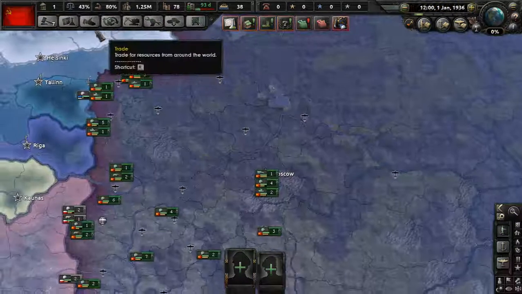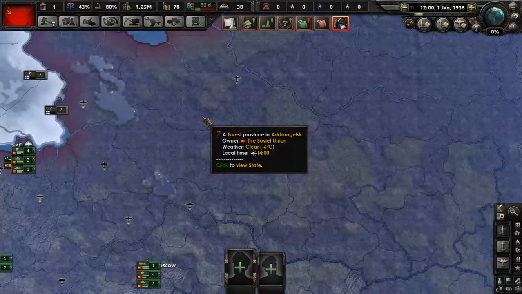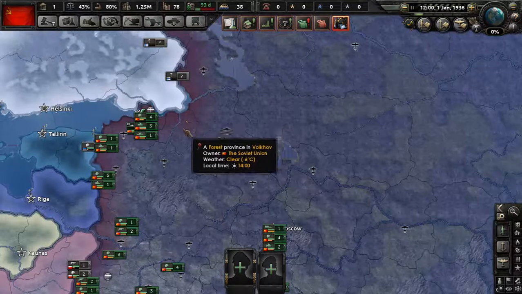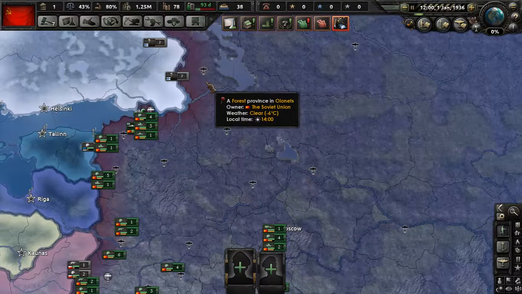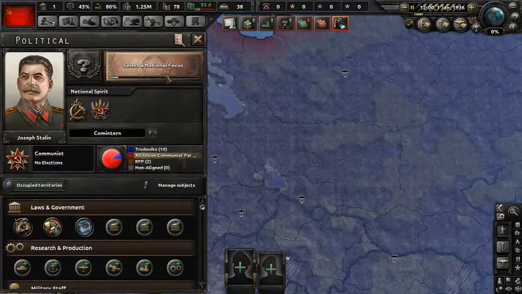All right, so most of you have probably played Hearts of Iron before. I am starting in the 1936 scenario, but maybe some of you haven't. So I am going to tell you about all the kinds of decisions that I'm making as we go forward. And some of the first things we need to do is select a national focus.